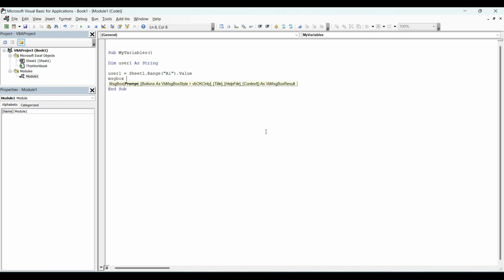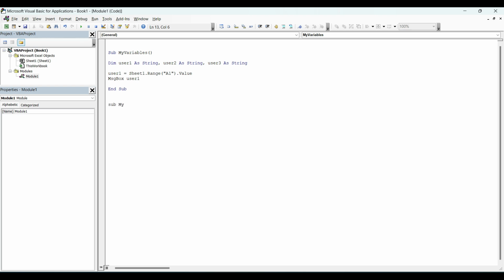We can also manipulate that value and even show the value with different commands. Also, in case you want to store multiple users, for example values from A1, B1, C1, D1, then you need to create a number of variables, same as user1, user2, user3, and so on. You get the idea, right? So to avoid such a thing, we normally use a collection.